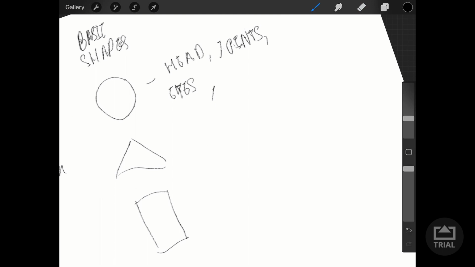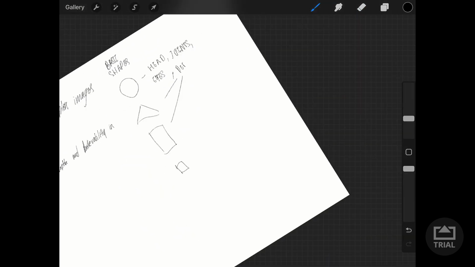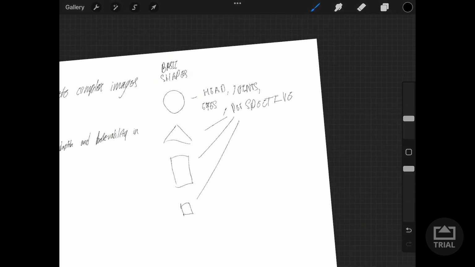If you're drawing something from perspective, so I guess just perspective in general. These are all going to be used for perspective. So head, joints, eyes, perspective.